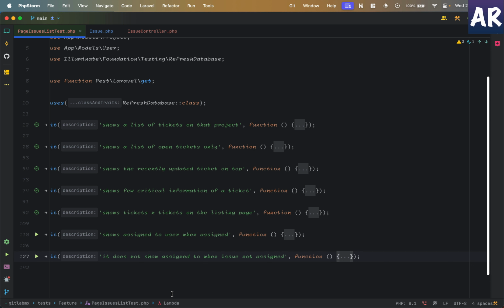Now, in the next video, I'm going to configure the webhooks of GitLab so that we are able to get the data of an issue from GitLab whenever there is any change or when an issue is created on GitLab. The webhooks will come to us. We will use ngrok to create a URL which we can put as a webhook on the GitLab project settings, and then it will send us the webhook, and we will take that data, process it, and insert it in our database. So that's what we will do in the next video.